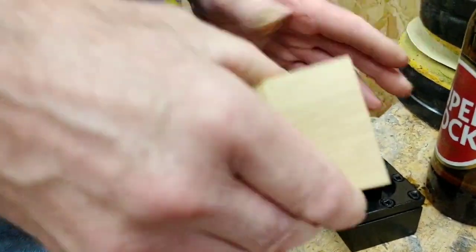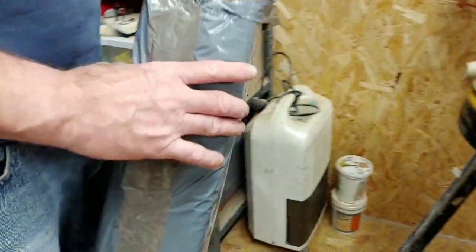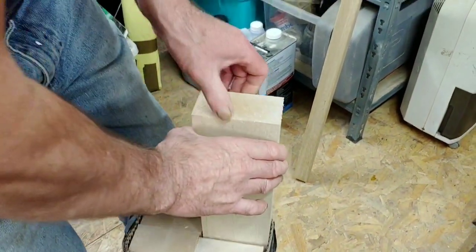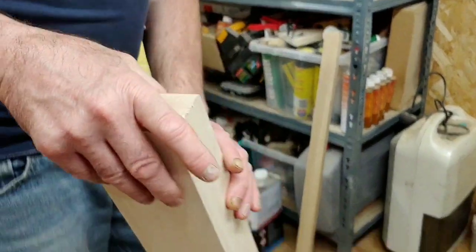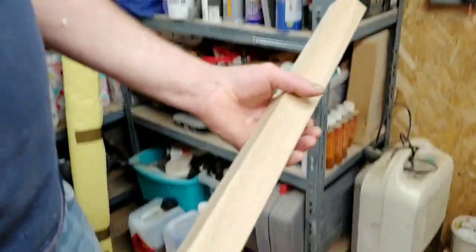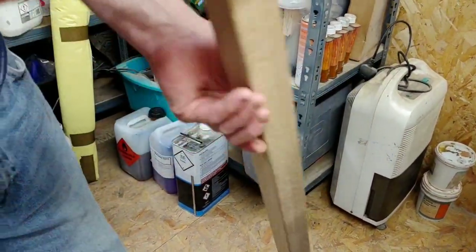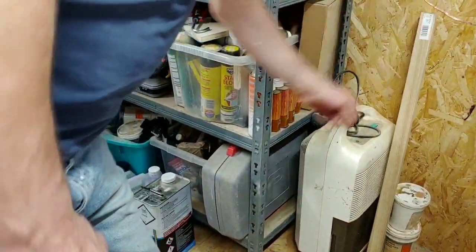This is going to be the isolation table for the turntable, and trust me, this is going to be something special. It uses big pieces of balsa wood — I'll leave it to your imagination for now and you'll see it in an upcoming video. And part of the project is this nice piece of oak — it's an oak balustrade, solid oak for a staircase, very heavy and really strong. That's another thing I've been working on.